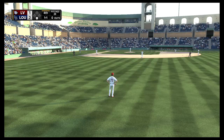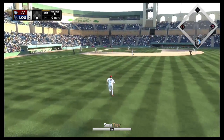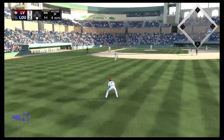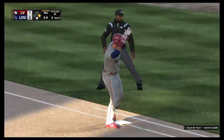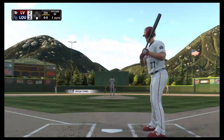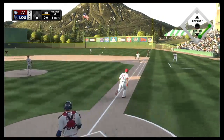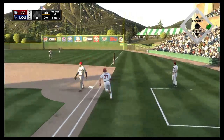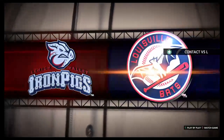Leading off the inning, Jorge Alfaro, as they'll look to get something going here and even this game up. Jorge Alfaro. Hit out towards second. Stays out, but he can't make the play, and it's through into right. Ready once again, Donnie Graham, right fielder. First pitch Donnie on its way. Graham. Hard hit ball to second. And that is going to sneak on through into right. It's a one-out single. He wasn't letting that one go. Jumped on the first pitch right there and drove it into the outfield for a base hit.